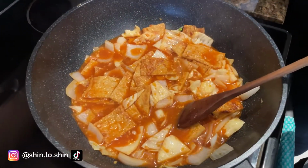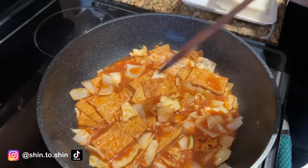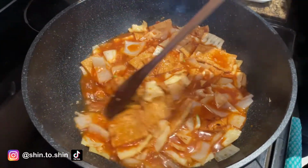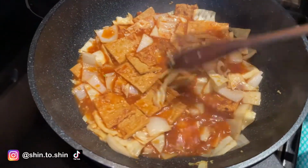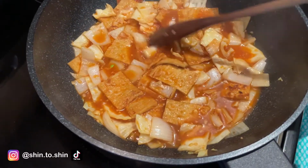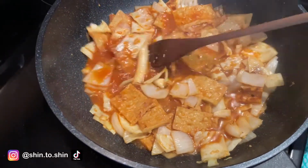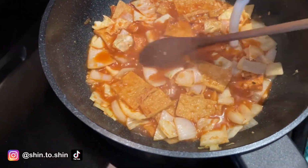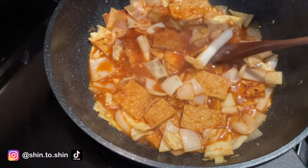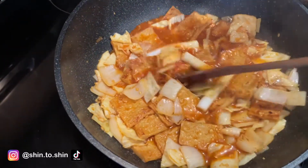As it starts boiling, I'm going to turn down the temp again. And we're going to add our rice cakes. It's very sticky, and we bought the fresh one today, so we didn't have to thaw it out. You know, it's up to you though. Sometimes we have frozen ones on hand, sometimes we don't. So today we just got the fresh one. I'm getting the rice cake because I want to mix it in the stuff, right? I know.